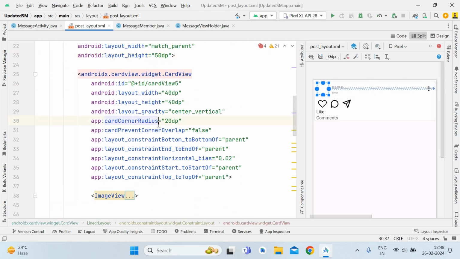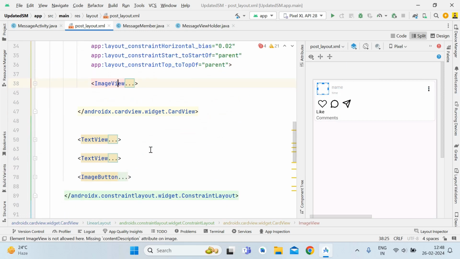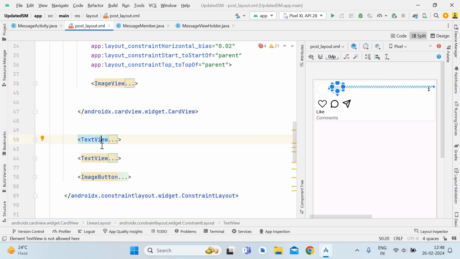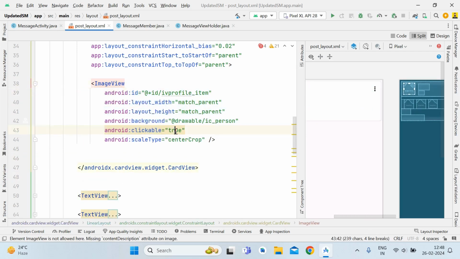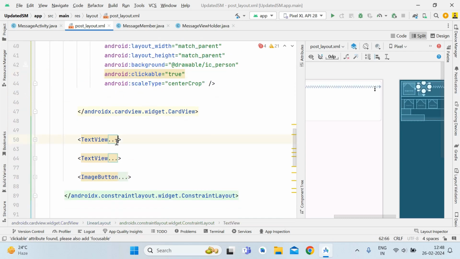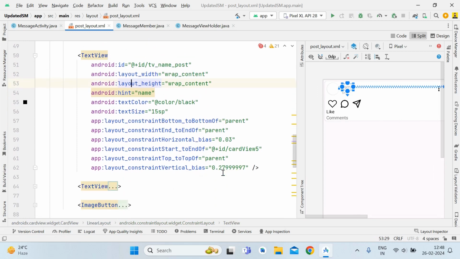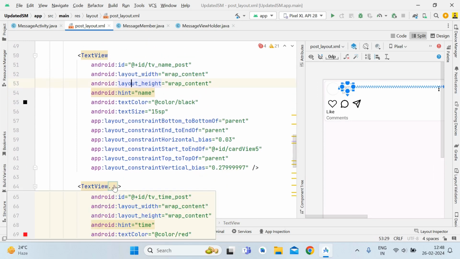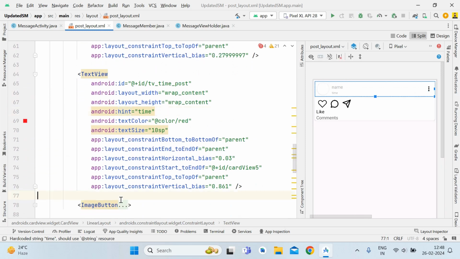Okay, now you can see the code for this text view, which is very basic code. We are just trying to make this image view circular, and then after that we are using this text view for name, this text view for timing, and this image button for more options of the post. So this was the complete code, and let me expand it. You can see the code for image view, you can see the code for this text view, and everything is on the screen. Pause the video, write down the codes, then you can see the code for this time and the code for this button.